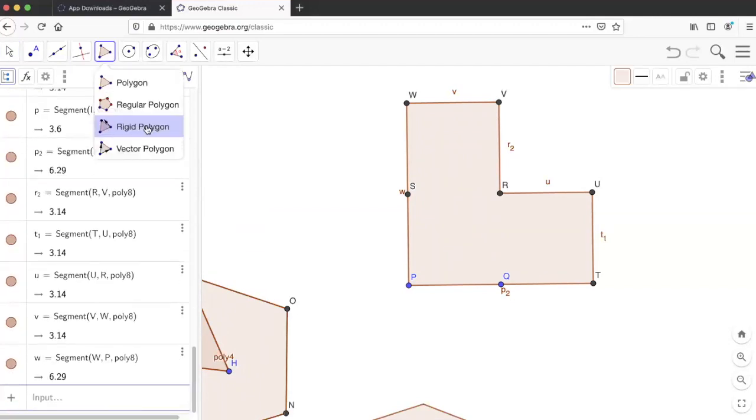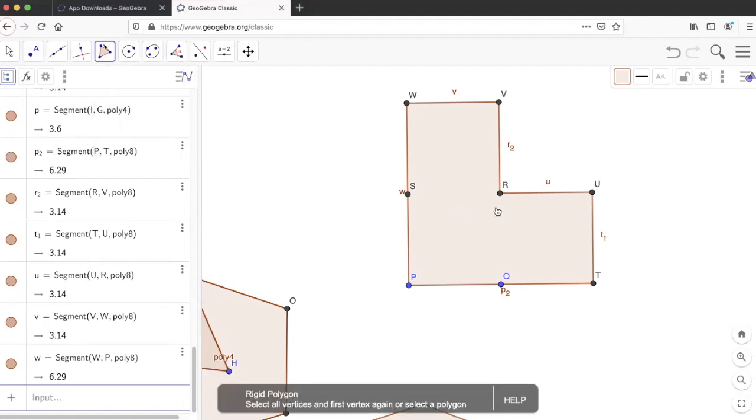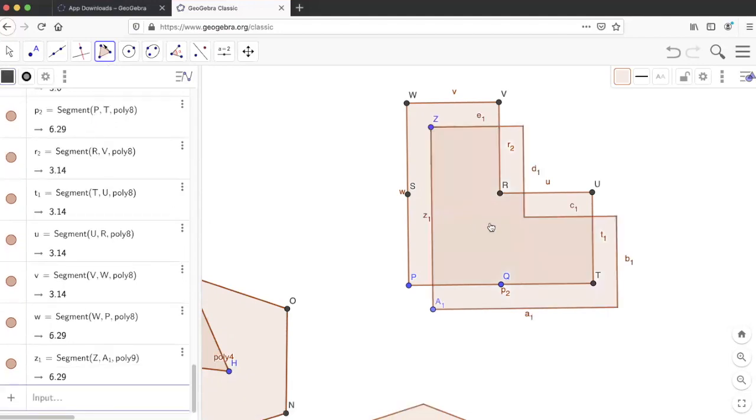You can also use the rigid polygon tool to create groups of shapes, but this is more convenient with non-regular polygons. This tool lets you create a copy of an existing polygon and rotate it around. This is good to create arrangements of equal polygons. Once you have selected the tool, all you have to do is click on the polygon you want to copy.